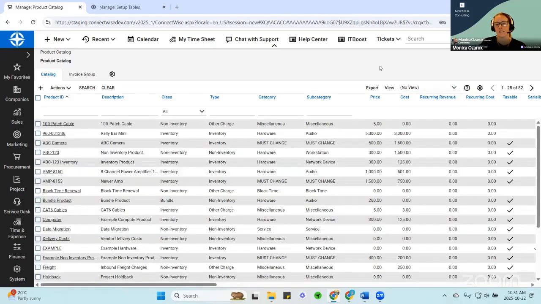The other thing is salespeople are creating new products in your catalog all the time, whether you're aware of it or not. So if they are using ConnectWise Sell, anytime they create a new opportunity, any new products are going to create a product in your product catalog immediately. It's good to make sure that you are checking those as they go through because otherwise you might not see them until after the job is won, the sales order has been created, the purchase order has been created, and it's a lot harder to change the class of a product and type of a product when it's already on a purchase order versus when it's still on that opportunity and it hasn't been converted yet.